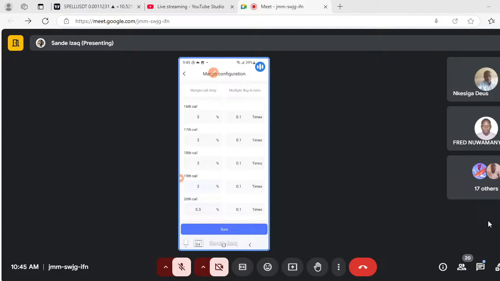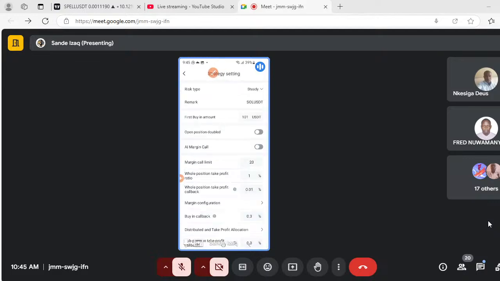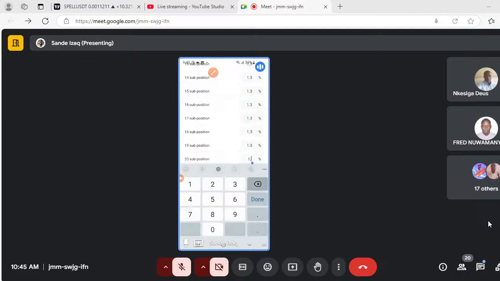In case it drops by 0.5, maybe you can edit, maybe put 100 USDT here. You calculate your multiple buy-in ratio, you put it here, $100. Then come here on distributed and take profit allocation. You change that last call margin, give it 10% and keep quiet. And your suite is going to deliver that. It means the robot will deliver that when the coin drops maybe from 70 to negative 60. You earn that money.